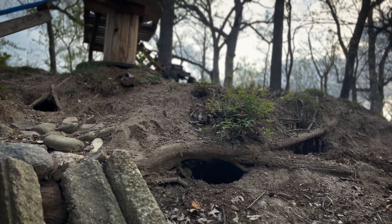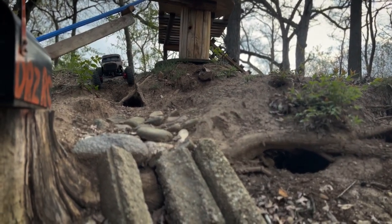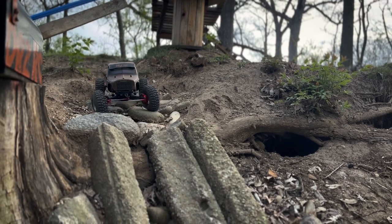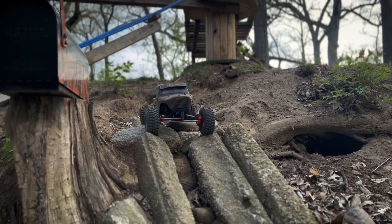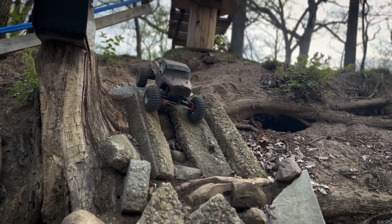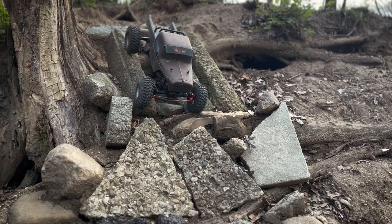Just the link riser. That's all I did to the suspension on this thing. That is it. And it just crawled that thing every bit as good as the Ecto. That absolutely blows my mind. I had no idea that just that little bit of link geometry would change performance that much. That's amazing.